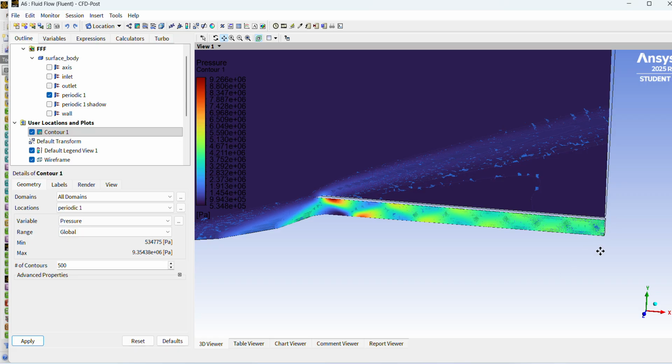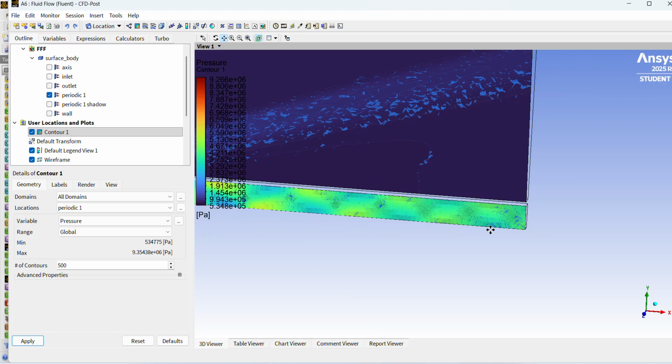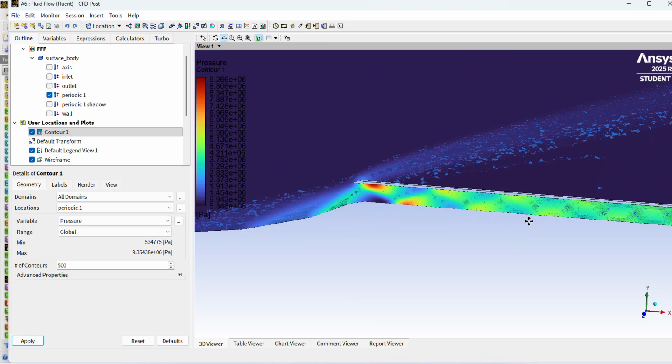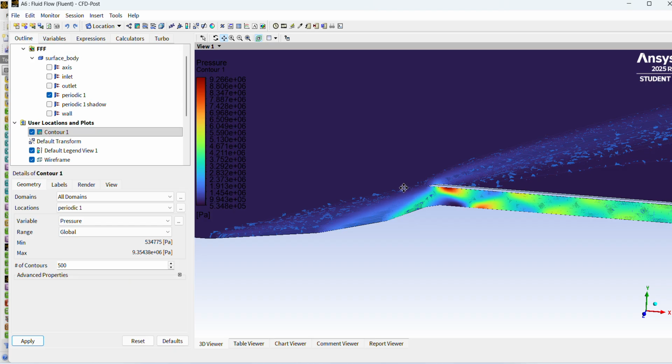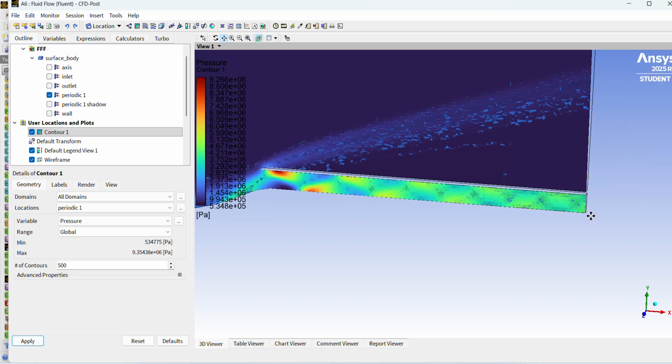If you are not able to identify it, normal shock means perpendicular. You can see here this shock is an inclined one. At the exit we need to obtain the normal shock. If you are not able to get a normal shock here, you will extend this.